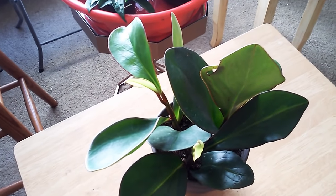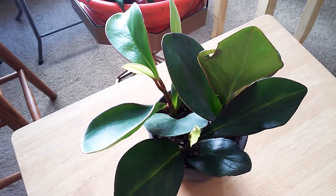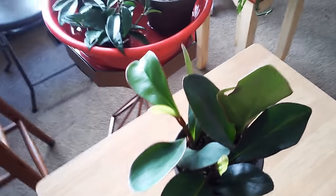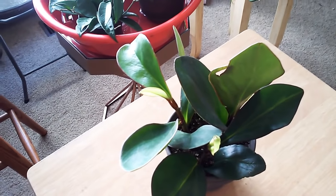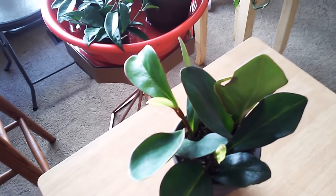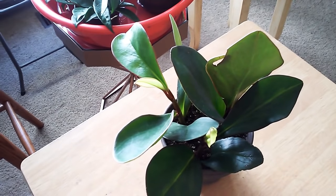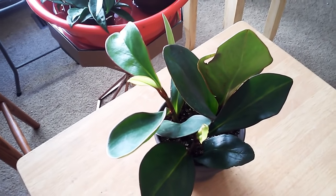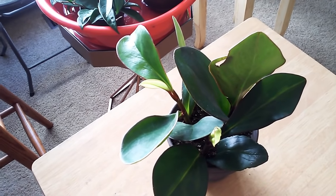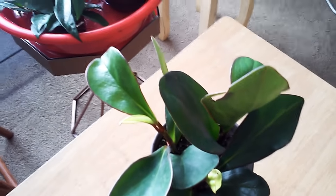If you're trying to put yourself on a no buy, or if you're trying to discipline yourself on buying house plants, a good way to do it, well, it's probably not, but then again it is, because it's really hard to find something you don't have when you have so many. So my new thing is I'm not buying any more plants unless it's a Sansevieria that I do not have, and I have over 30 different ones, and peperomia I don't have, which I have quite a bit of them. I don't know, I may only have 10, and there's a lot of those, but it's hard to find different ones, and I'm not ordering online.